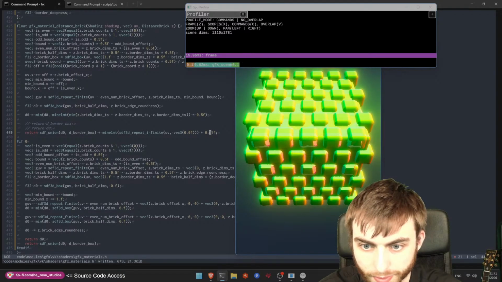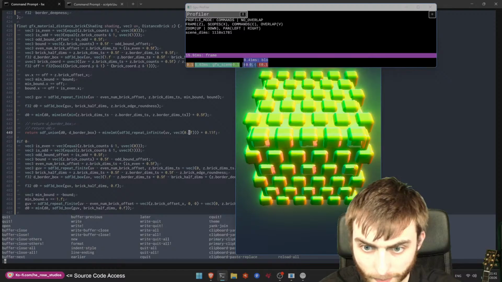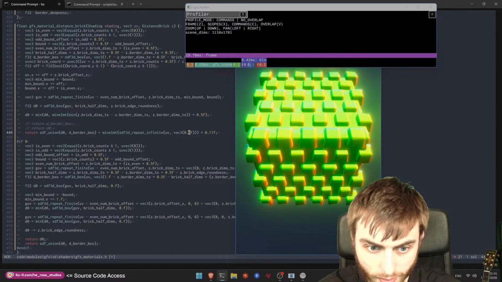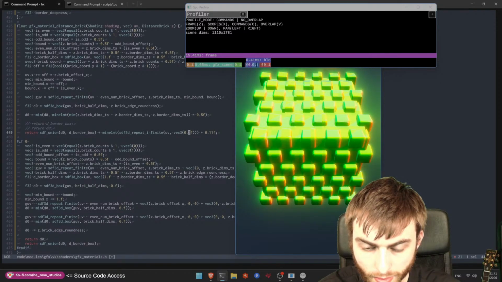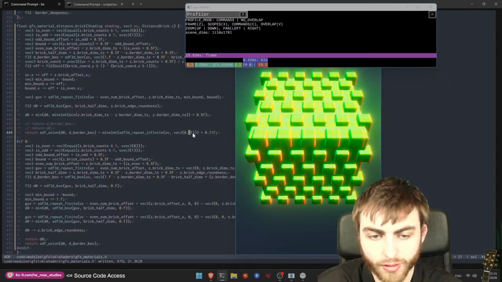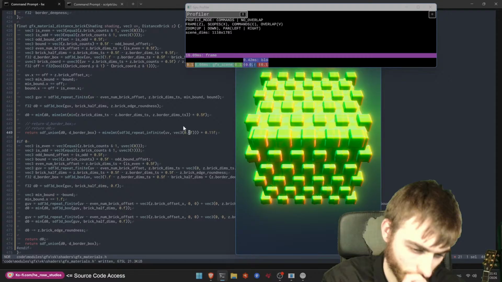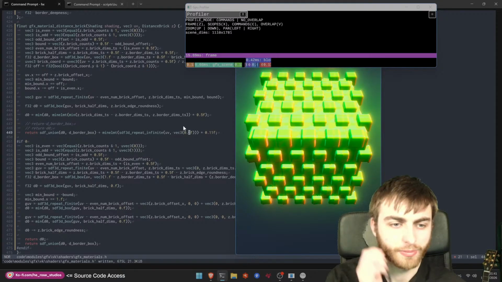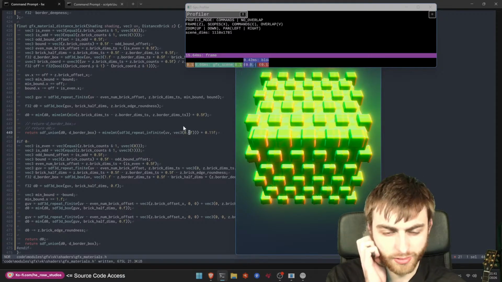Doesn't look good, but... Yeah, it says repeats every 2 bricks or something like that. Maybe you can chuck UV into sine.